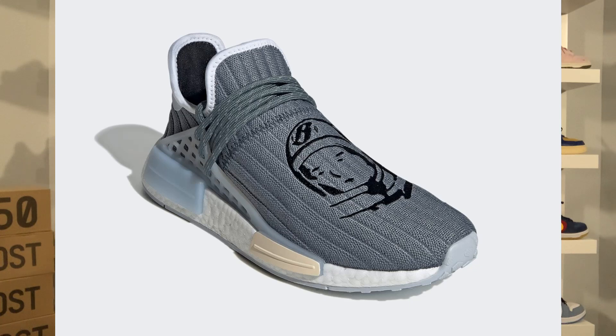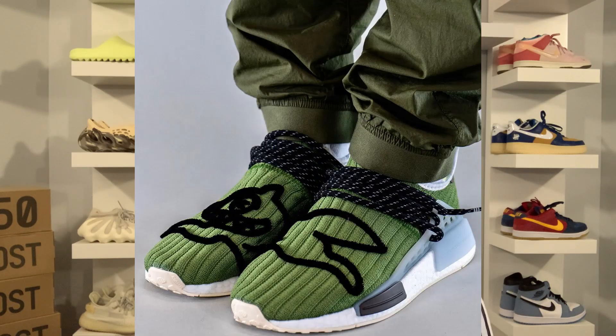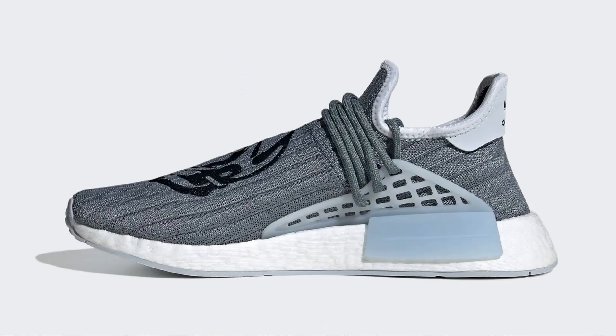The shoe features a full Prime Knit upper in a bluish-silver colorway. The logo on this pair — the Astronaut head logo — is not in the 3D embroidered print like the Running Dog version; I believe the Running Dog style will be the only one with that 3D print. We should also be seeing a green colorway coming very soon, similar to this Astronaut pair's release in terms of wider availability, though it might end up being a friends-and-family exclusive — we don't have too much info just yet.